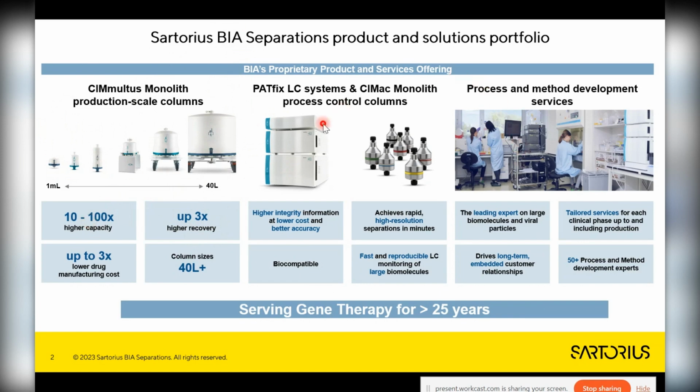The other part of our products is analytical: in addition to monolithic columns, which can be connected with every liquid chromatography system, we also provide our own liquid chromatography system, which we call PATfix. The PATfix is a purpose-designed liquid chromatography unit, which allows faster method development and faster in-process control, but also more accurate in-process control. You can do analytics and small preps on the system. And we also have a very big group of researchers and developers, over 100 of them, who are dealing with process development.